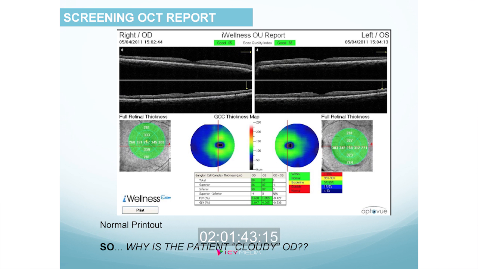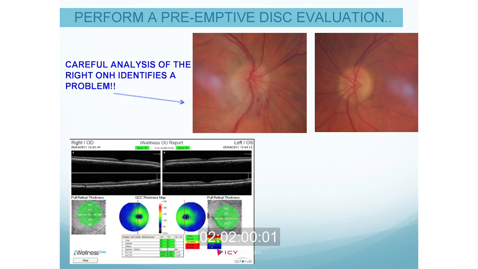He's obviously having a problem, and if you were with us for the papilledema lecture, it was a similar situation. The screening OCT was normal, but the patient was legitimate, and they were having a problem. So it's our job to move forward now and try to figure out what's going on. So we go ahead and we get a disc evaluation, okay? And here you can see that there's clearly a problem in that right eye, okay? You can see that there is swelling, there are flame-shaped hemorrhages off the disc, and that left eye looks perfectly fine. So there's clearly something going on here that would substantiate what that patient was complaining about, okay?